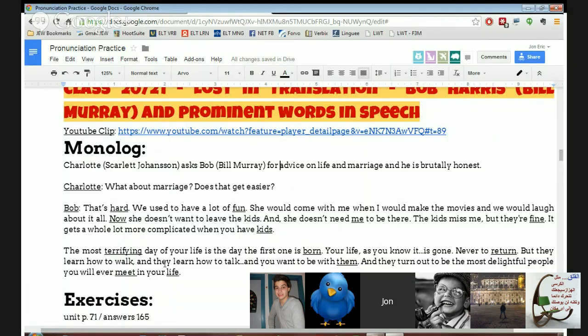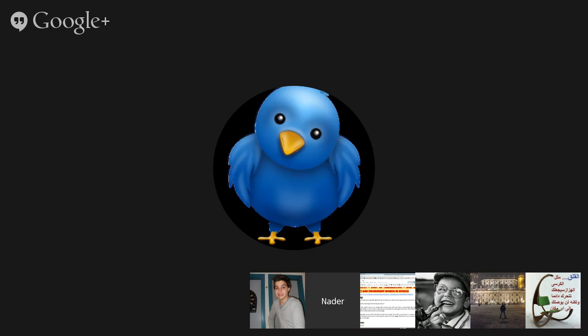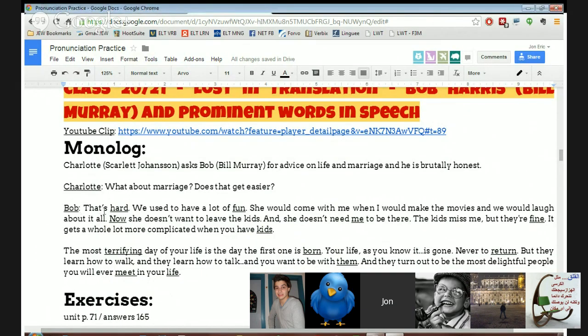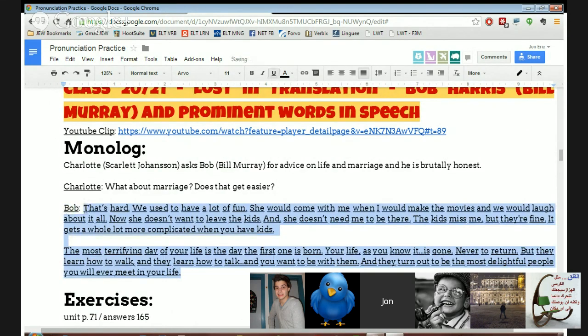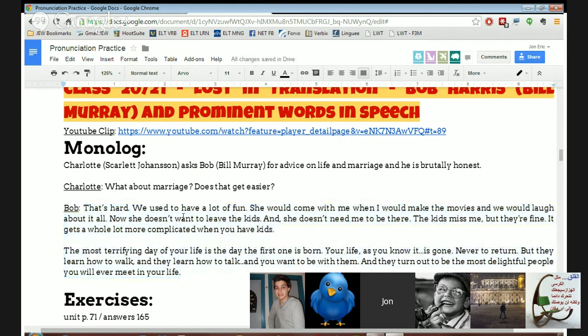So here's what we're going to do. My way of reading it is maybe a little bit different than the way that Nader and Hussein read it. But we're at the end of the hour too. So here's what I'm going to do. I'm actually going to take out the underlines. What I want you to do is keep the document somewhere, save the link. I want you to listen to the YouTube video so you can hear Bob's monologue by Bill Murray. You can copy and paste the text to another document and mark it up according to the way that we've been marking up the texts.